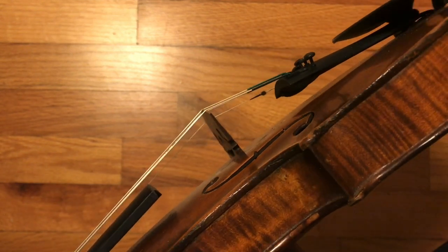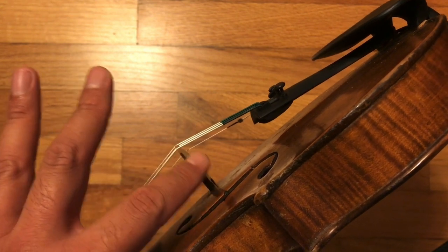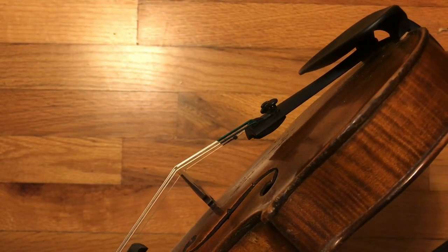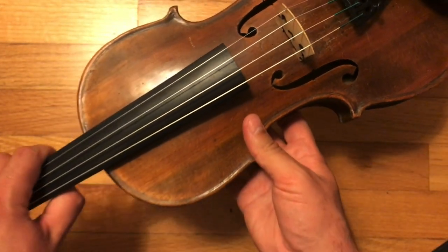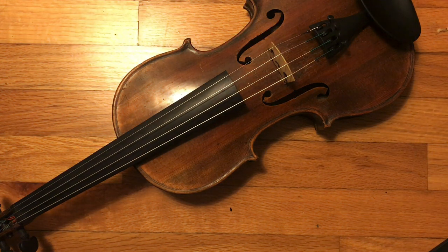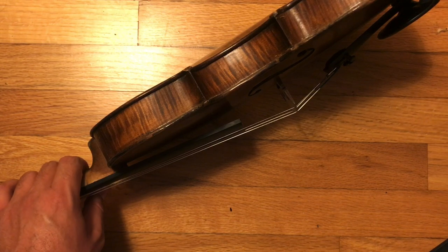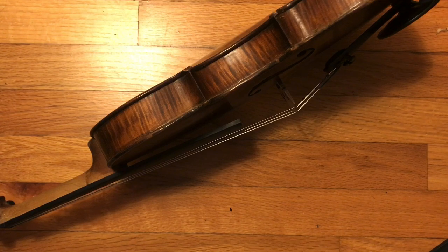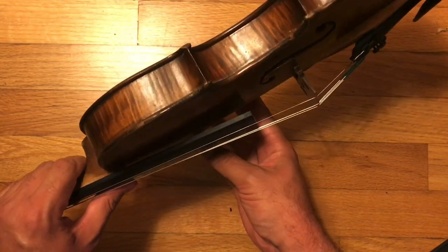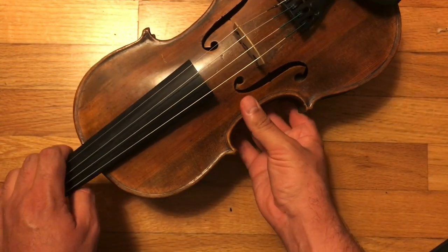The bridge is a pretty skinny piece of wood and it's not meant to hold weight. Your violin should never, ever be upside down on the ground. It's okay to set it down on the ground if you have to — gently, on its back. This is totally okay, and of course just don't step on it. But never rest it on its side, never upside down. If you have to set it on the ground, set it on its back. To put on a shoulder rest, we do have to turn the violin upside down, but that doesn't mean we rest it on the ground — we don't rest it on the ground.